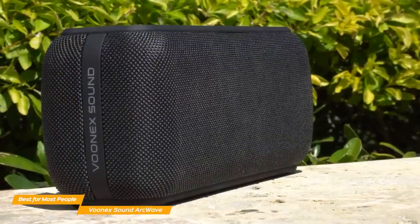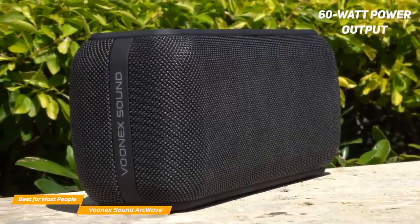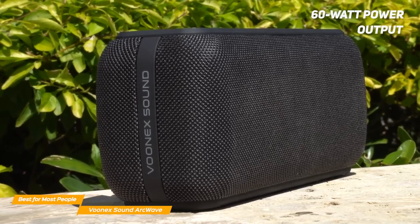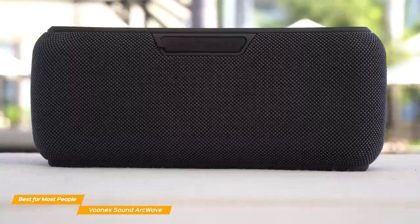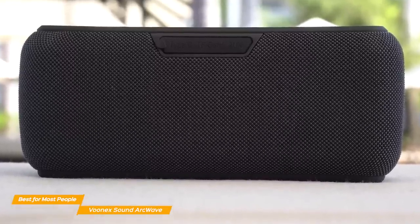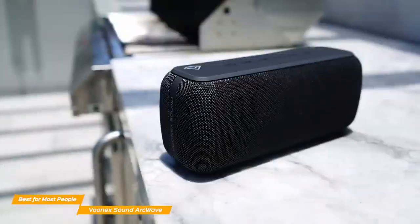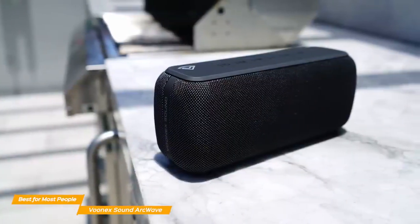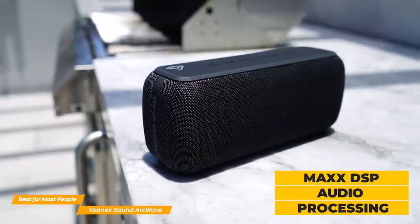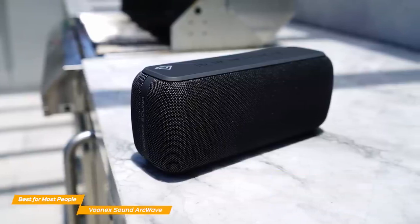VUNIX's sound is mind-blowing when it comes to raw power. It sports an incredibly loud sound with a 60-watt power output that will fill up any large room or area with premium sound. So if you're someone who plans to use the speaker for large areas, the VUNIX is one of the most powerful Bluetooth speakers within its price range and size. The VUNIX achieves this thanks to its double-speaker technology, and the Max DSP built-in audio processing gives crisp highs, clear mids, and one of the deepest lows ever.